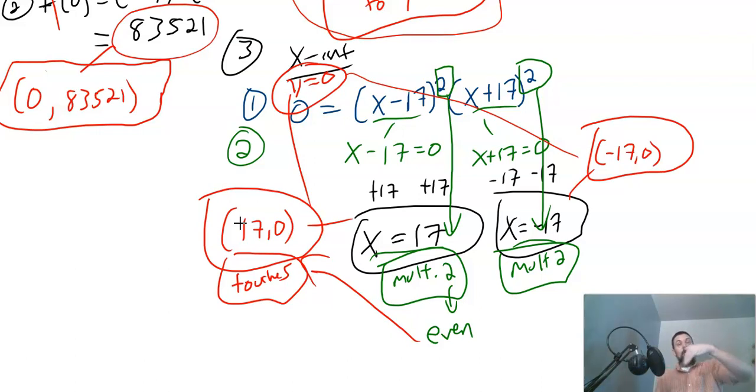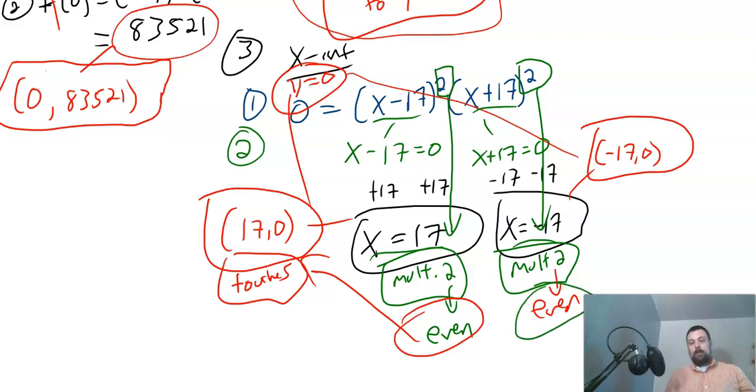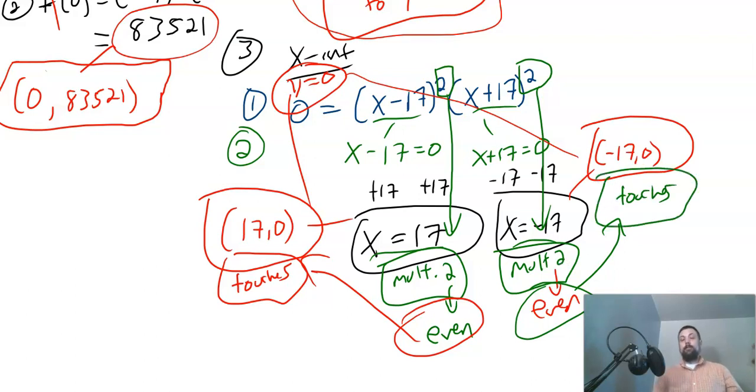Either from below, or it could be from above. It could reach the x-axis from above, that becomes the x-intercept, and then it heads back up in the direction that it came from, right? Same thing's going to happen here, right? This is an even number. Sorry, I meant to make the colors contrast a little better. I didn't really do a great job here. But that's going to mean that this one also touches the x-axis. It doesn't cross through. Right.